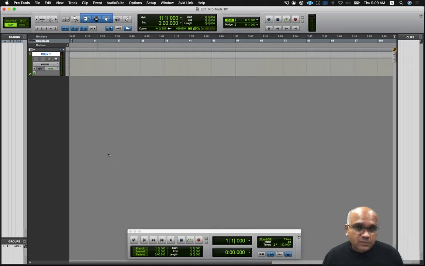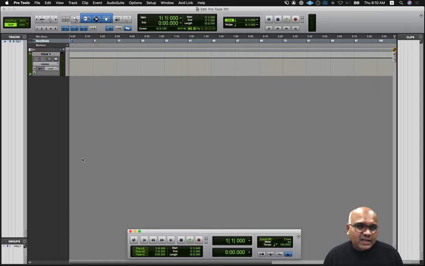I hear the click, right? Now, if I turn the metronome off over here and press play again, I do not hear the click track, right? That's because my metronome controls the click track. So the metronome only controls the sound of the click. That means whether you want it on or whether you want it off. But the sound of the click needs to be activated using a click track.